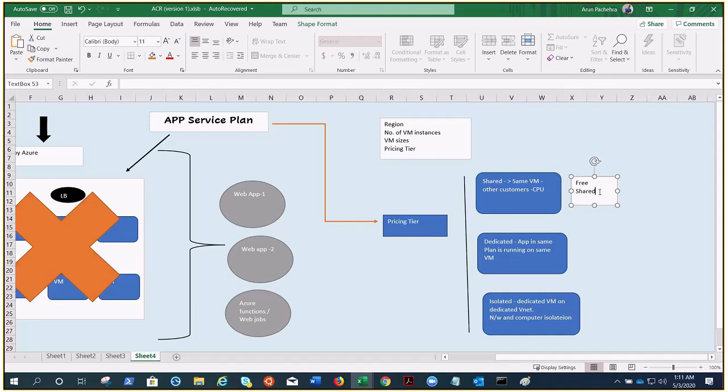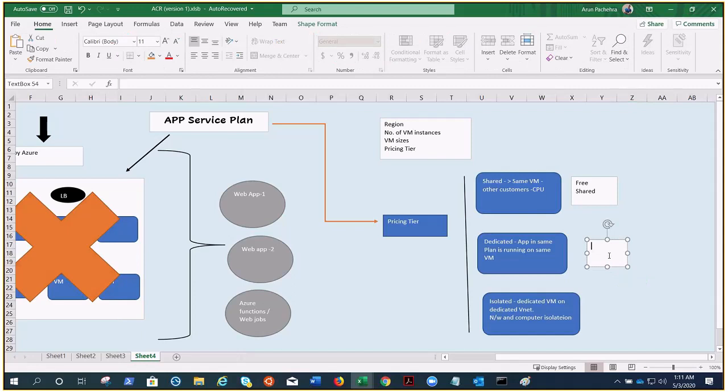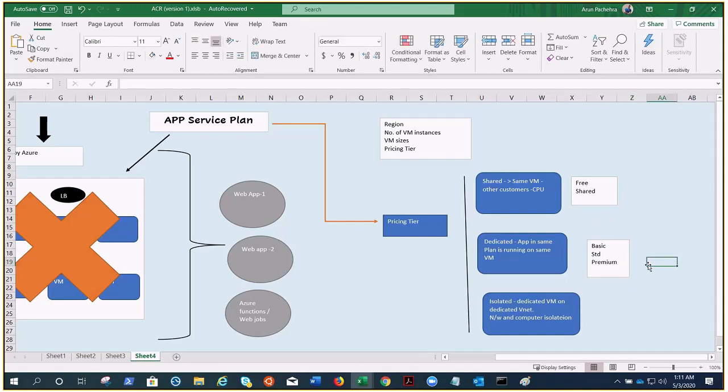And in dedicated we have three types of tiers: basic, standard, and premium. Higher the tier, the more VM instances are available to you for a scale out, of course, and other capabilities would be there.